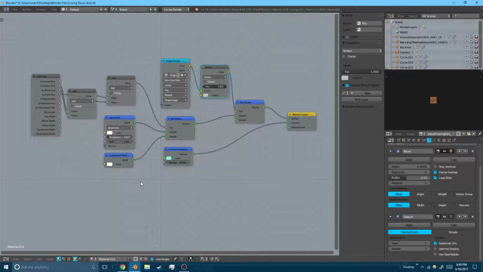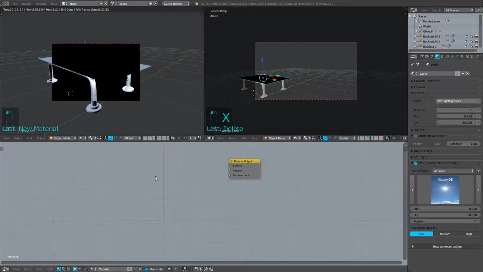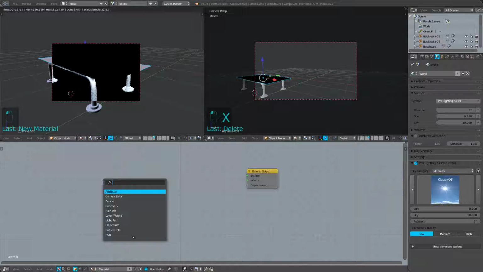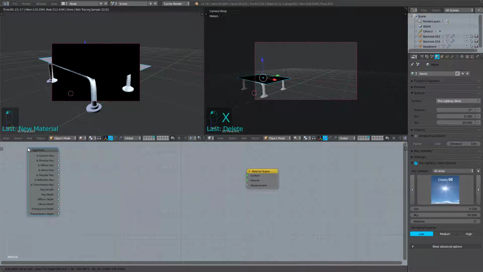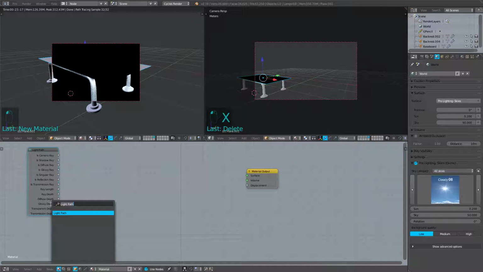This is what we're gonna make, and you just follow along with it. I'm gonna start from left to right. We're gonna delete this right here, and we're gonna add in some light path. So we can just search it right here, light path, and it looks something like this. And then we're gonna get a math shader. I think it's a math shader.